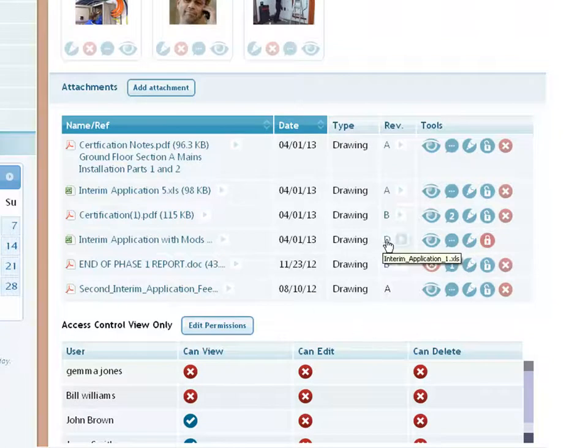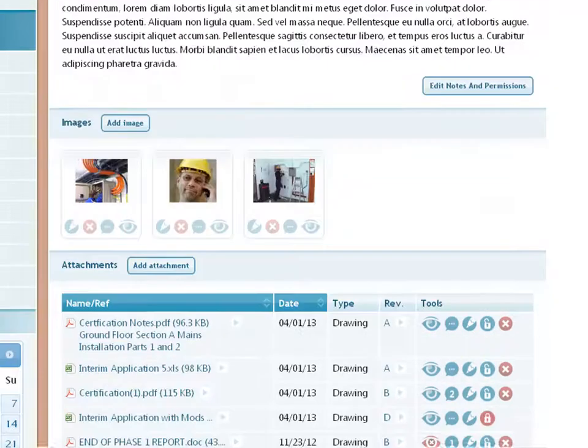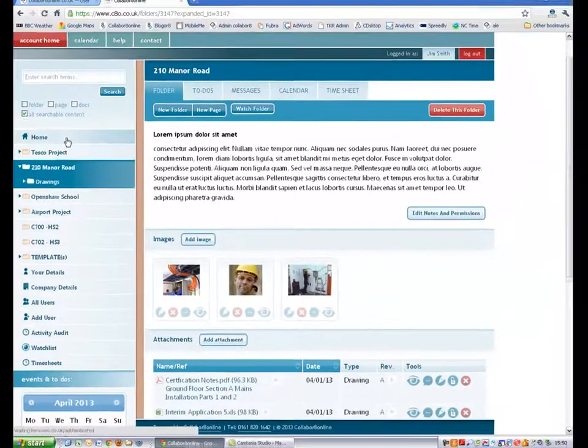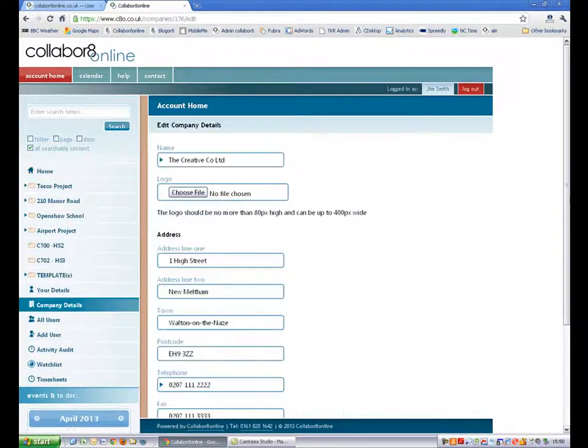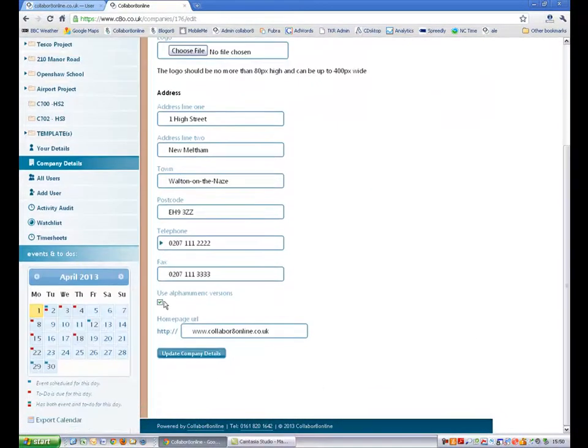If I were to increment this document here, which presently is set to D, that would increment to E and so on through F, G, right the way up to Z. If you actually get past Z, it will reset to A0, A1, A2, A3. Anytime you get fed up of the alpha system, you can revert back to the numeric system simply by going back to your home page, going back to company details and unchecking this box here and clicking update. So there you have alpha numeric options on document version numbers.